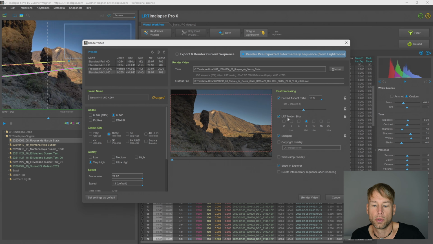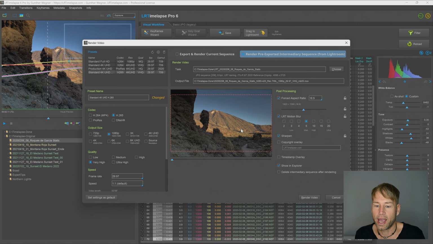Speaking about the motion blur, this is a very nice feature which would do an additional smoothing to your sequence by cross-fading adjacent images into each other, and the number of images that are cross-faded is reflected by the number of the motion blur setting here. So in this case, for example, 5 images would be transitioned into each other and leading to a very smooth result.